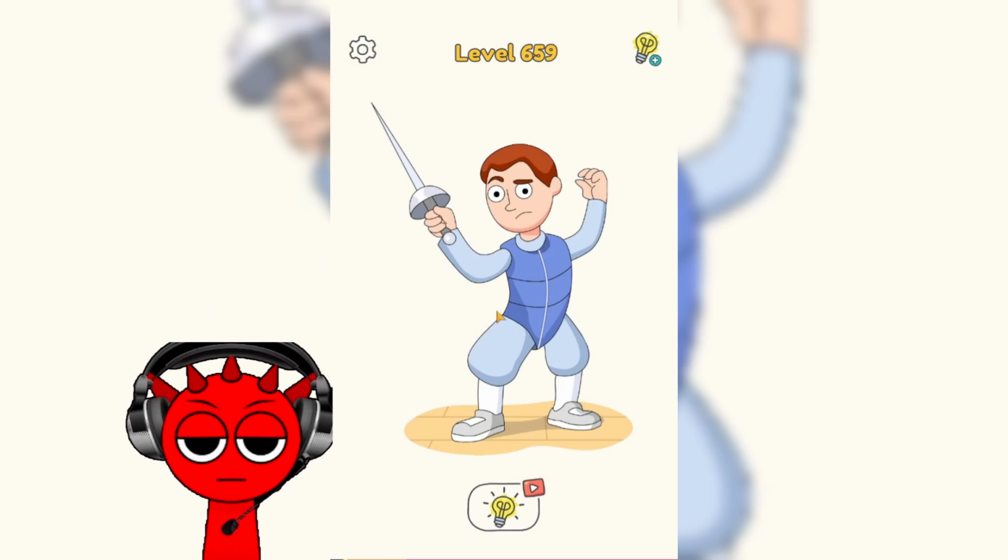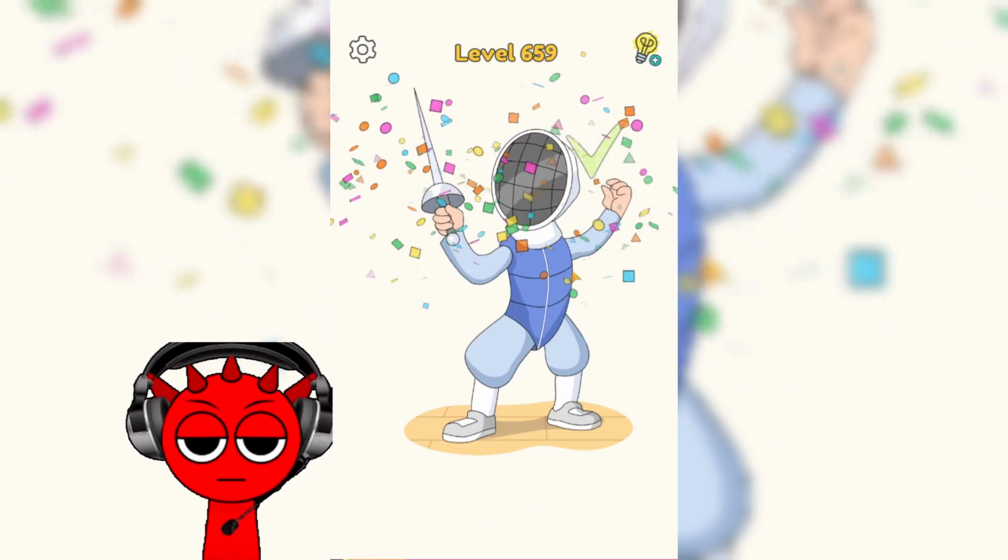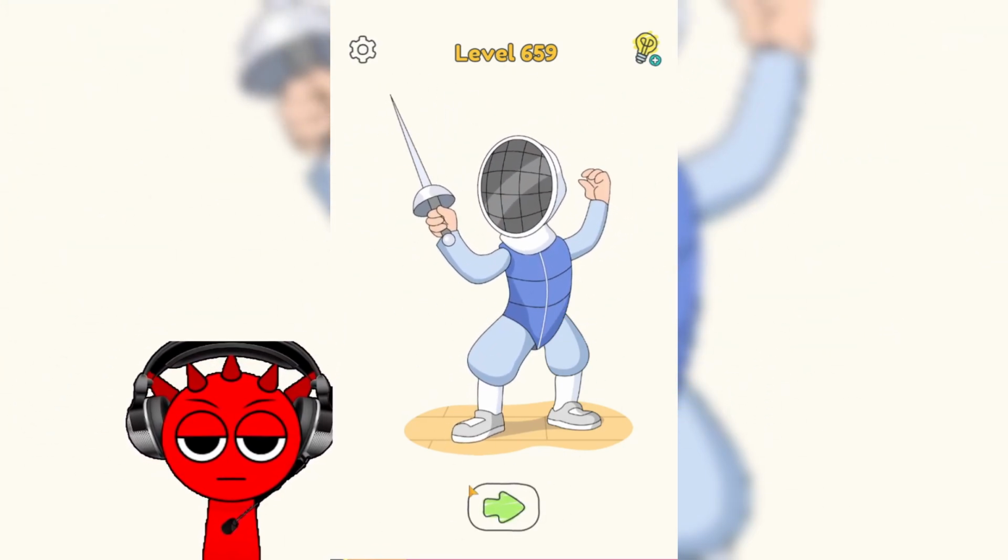My god, this guy is definitely lacking protection. He is in great danger of getting stabbed in the eye with a sword. But now we have managed to protect him, and now he is safe.